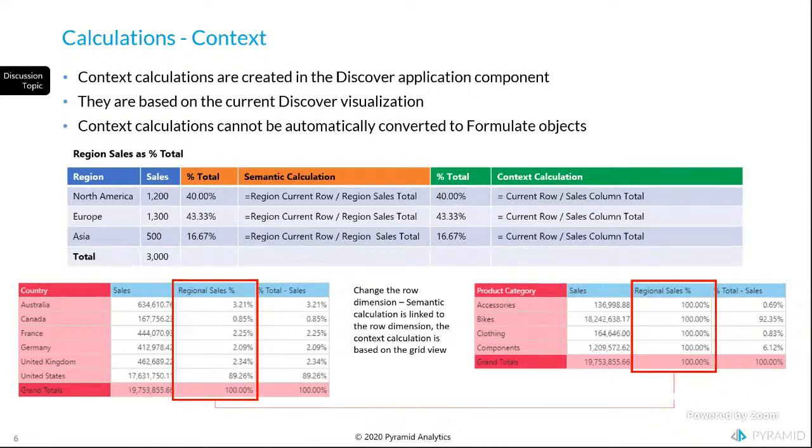So if I took France out of the equation, for example, then my total would be that grand total minus France, and obviously my percentages would still add up to 100%. So rather than looking at what's the percentage of France to its parent, i.e. the grand total, I'm saying, what is the percentage versus the total that's being displayed as the query itself. So the semantic calculations are linked effectively to what's appearing in my grid or in my chart, i.e. the results of my calculation.